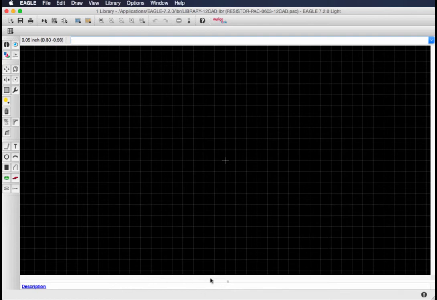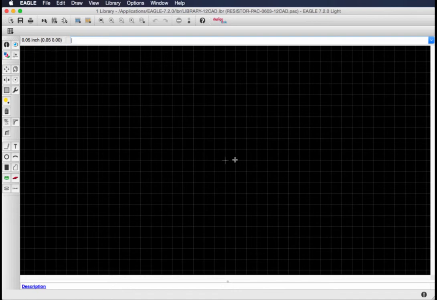Now because everything is in millimeters, I like to change this grid. You can see this 1 by 1 grid here. I like to change it to millimeters because it makes sense to me. If you start at this middle, and keep an eye at the top left, it says 0.05 inch and it has a relative position of inches here.